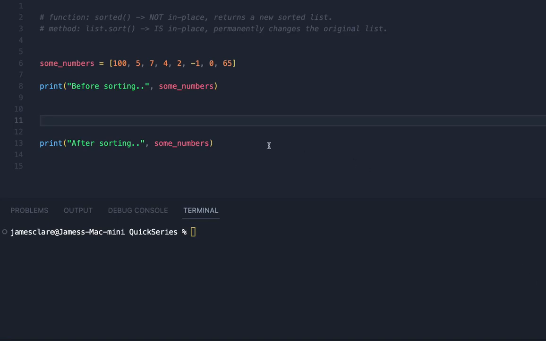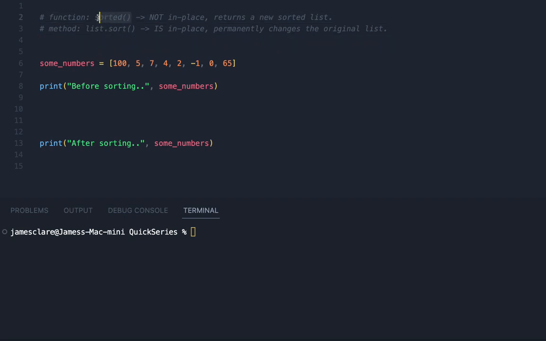In today's video, we're going to do a comparison between two of the most popular ways of sorting a list in Python. One of those is the sorted function, the other is the dot sort method. And generally there's two differences I'd like to highlight, as I think these are the most important. First of all, one is a function, one is a method. So what does that mean exactly?